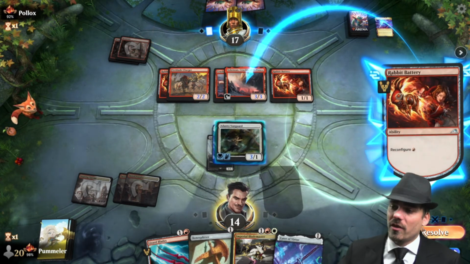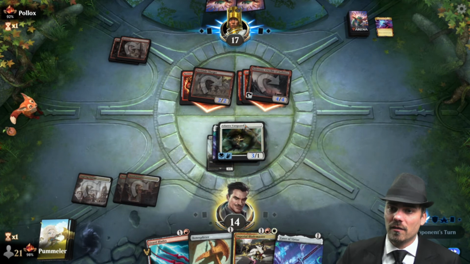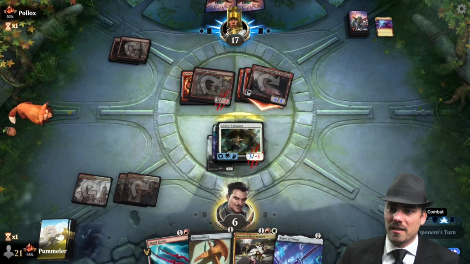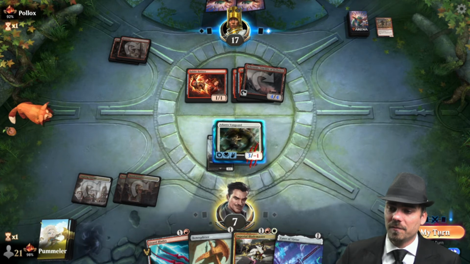Okay, the Rapid Battery here does throw a wrench in our plans just a little bit, but we can still block the Fireblade Charger. And we gain 3 of the life back. Yep, block. We drop to 6. Gain back up to 9. Take 2 down to 7.